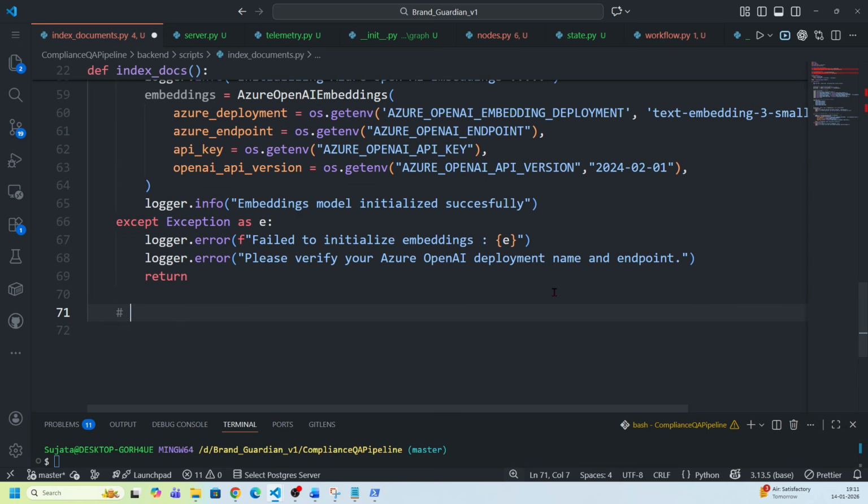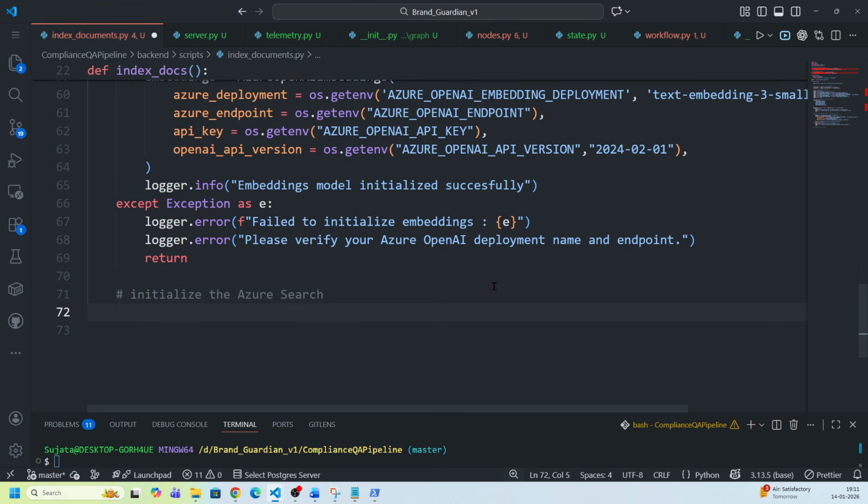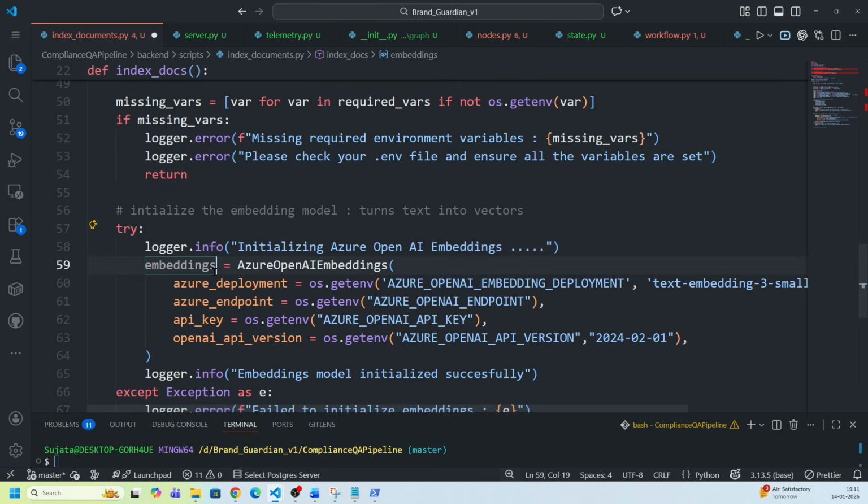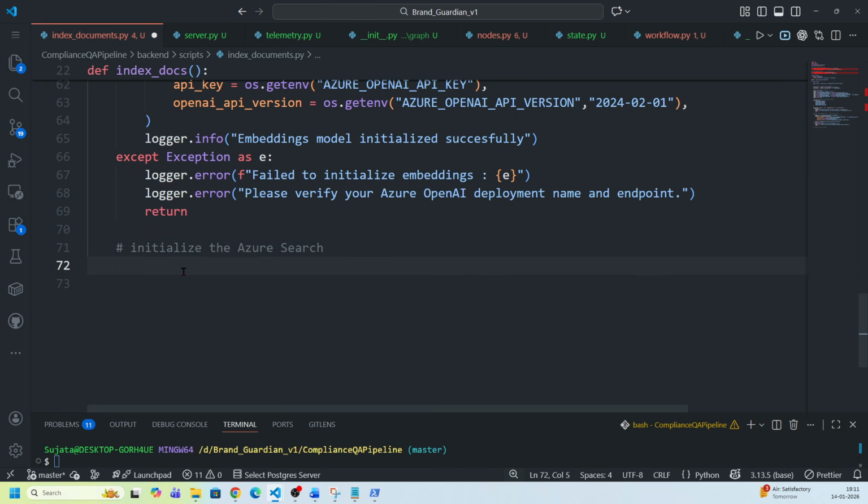All right, now we'll initialize the Azure search. That is what we're going to initialize. We're going to do the same thing now. I'll copy paste the same try except block here and make the required changes.